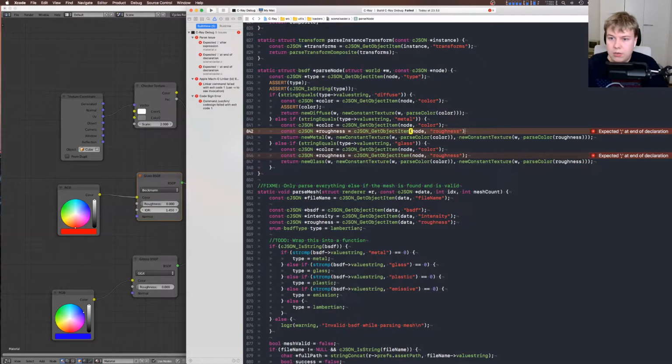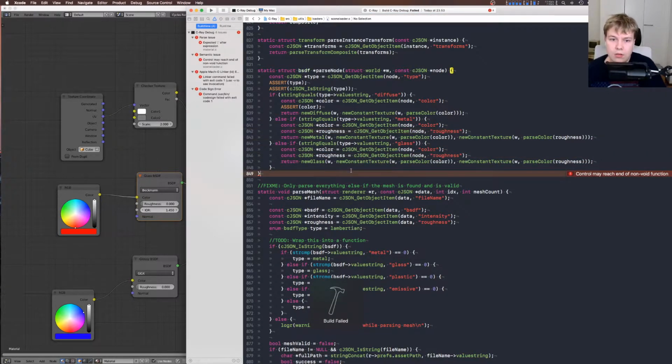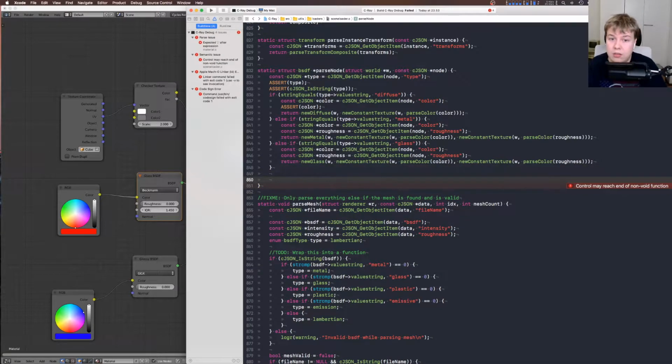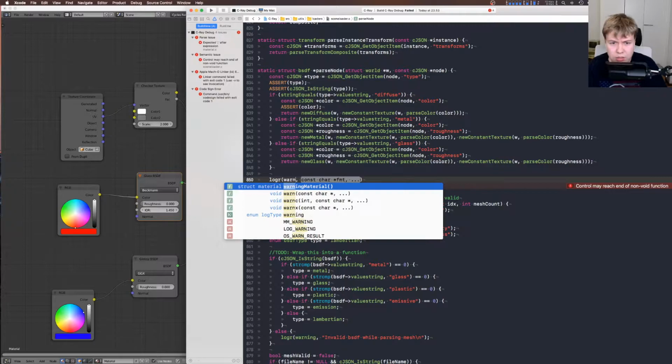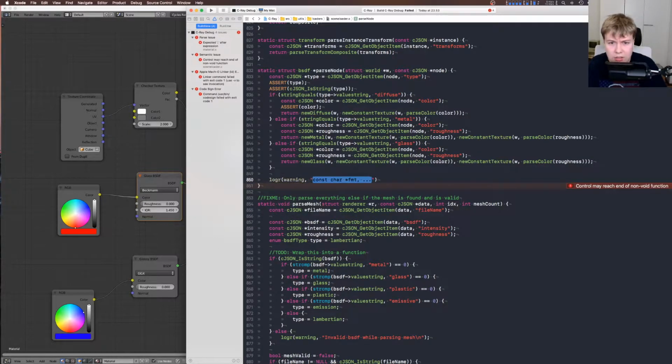Gotta use semicolons, man. And then if we don't have anything, like we can't find that, then we're gonna basically throw up a warning. Warning. I can't figure out this node.